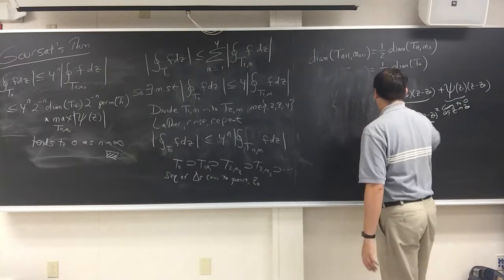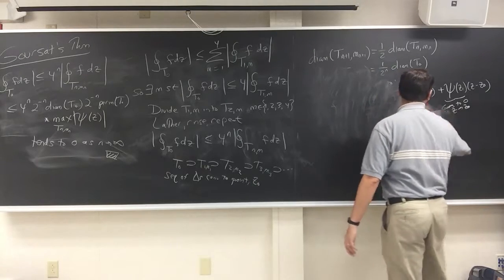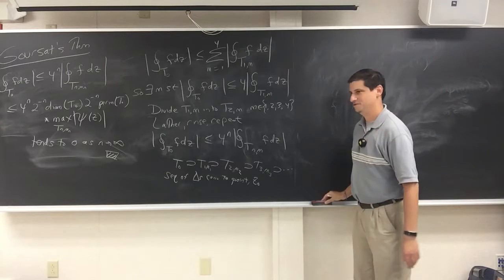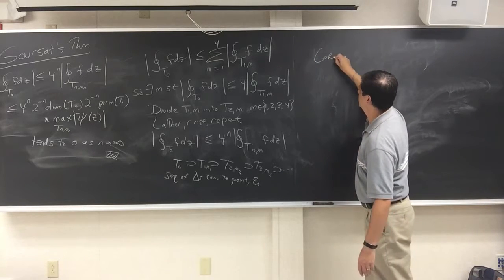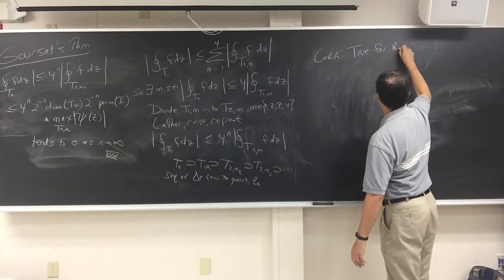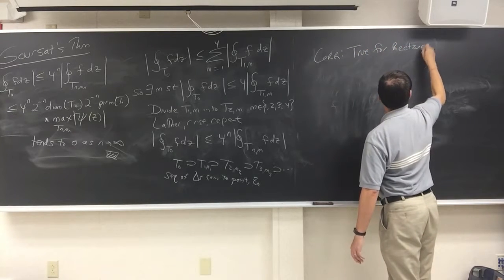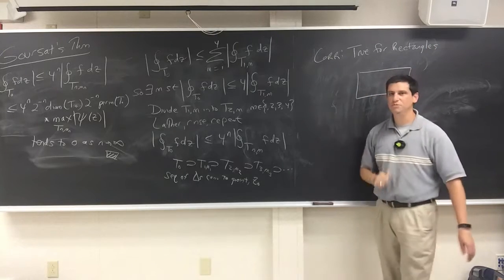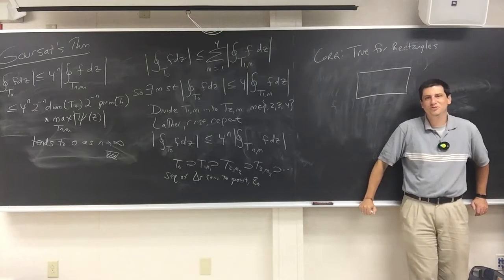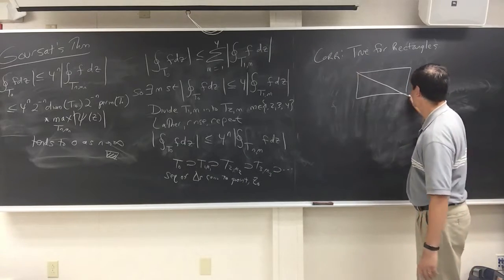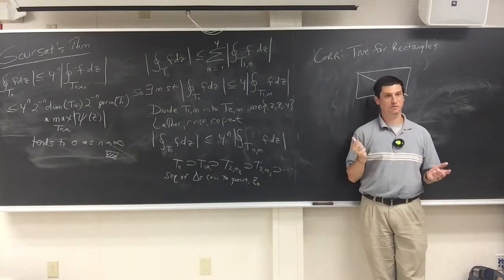Now, some of you may have a bias against triangles, and you prefer rectangles. Corollary. True for rectangles. So does anybody know how to prove it as an immediate corollary that it's true for rectangles? Yeah, like the Zorro slashing. There is another proof. Anybody know the other proof?